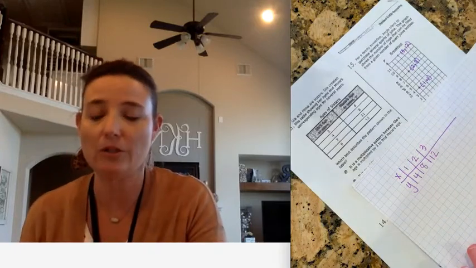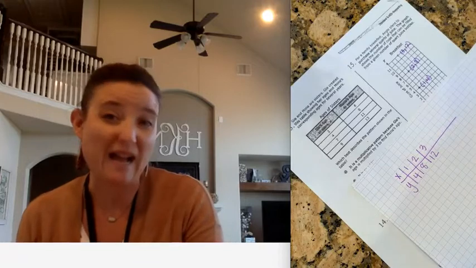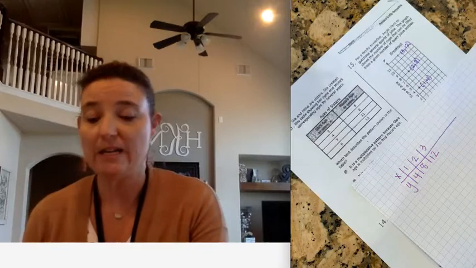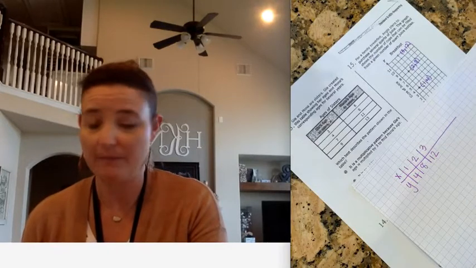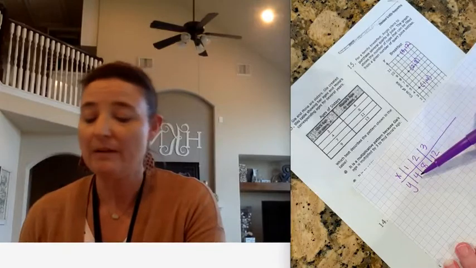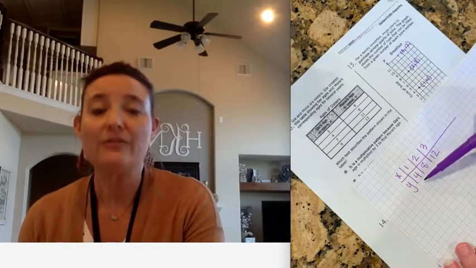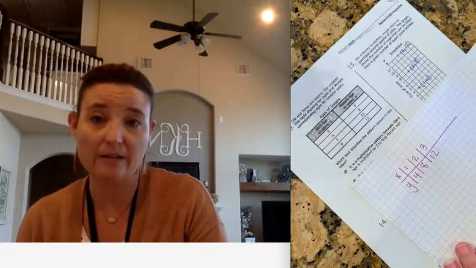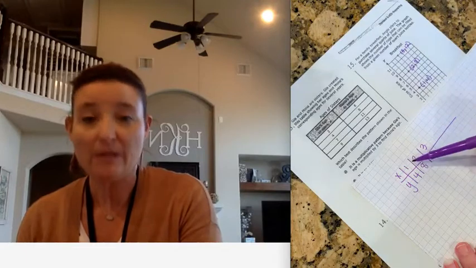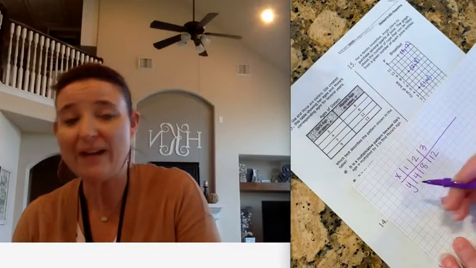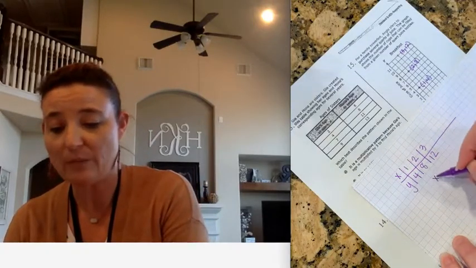From here, I need to look and see whether I'm adding or whether I'm multiplying. If I'm adding, it's going to be an additive pattern. If I'm multiplying, it's going to be a multiplicative pattern. By just looking at the first set of coordinates, I can't really tell because I know that 1 plus 3 is 4, or 1 times 4 is 4. So I have to look at multiple sets of data to figure out which it is. 1 times 4 is 4, 2 times 4 is 8, 3 times 4 is 12. So my pattern here is that I'm multiplying by 4.